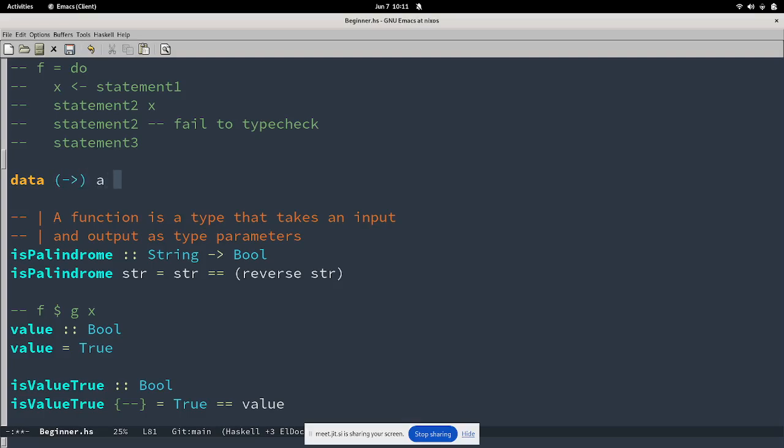This makes intuitive sense: a type is just something which takes an input and gives back some result. That's all this is really telling us. So we know that this B is the output that we're going to get back. I can even rename this if I want.